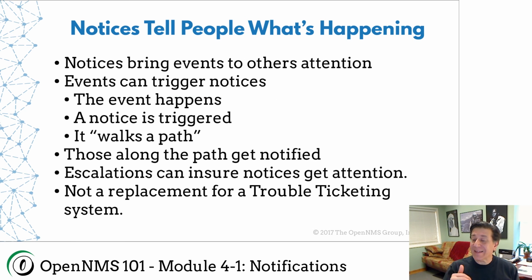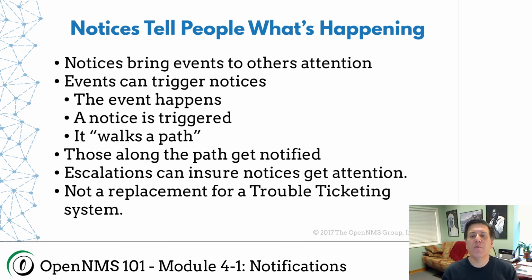You can build escalations into the path. So you might say, send an email immediately, wait 5 minutes. If no one acknowledges the notice, send a page. If after 30 minutes no one's acknowledged it, email the manager, etc. I know some customers who have 7 or 8 levels of escalation built in.